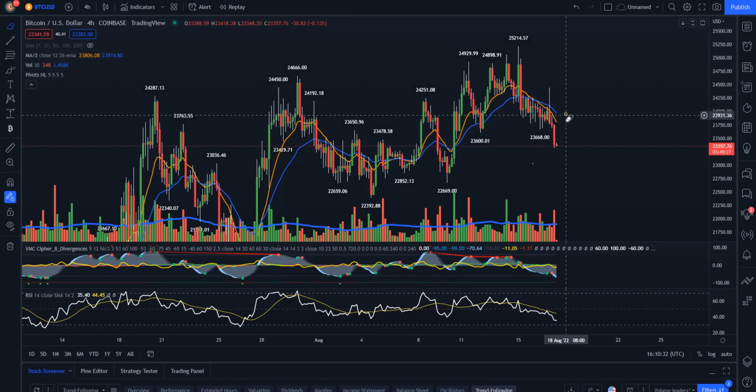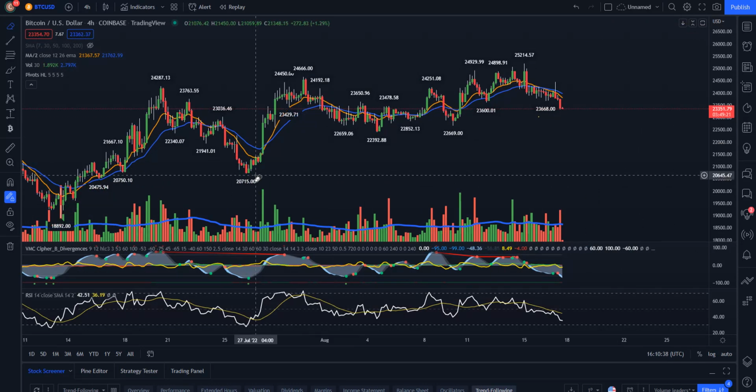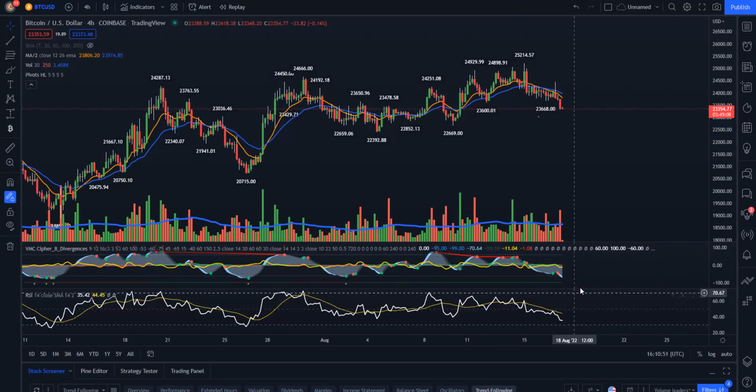So let's do this here. A 4-hour oversold right down in this range last time. We had a 4-hour oversold. This would put us down at around 26. So our relative strength got to 26, but you can see the move that we had from there. We ended up going up about 17%. So we're going to keep an eye on the 4-hour oversold and see if that can mark anything for us. Doesn't have to, but sometimes that can mark that temporary bottom, and then we can get a little run from there.